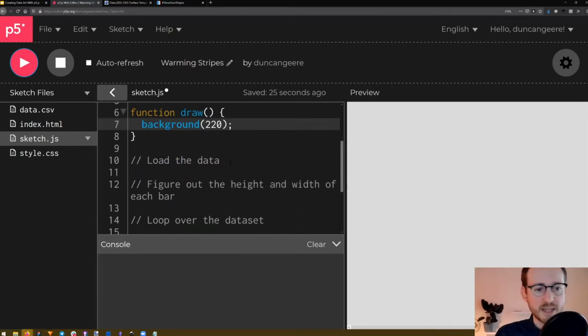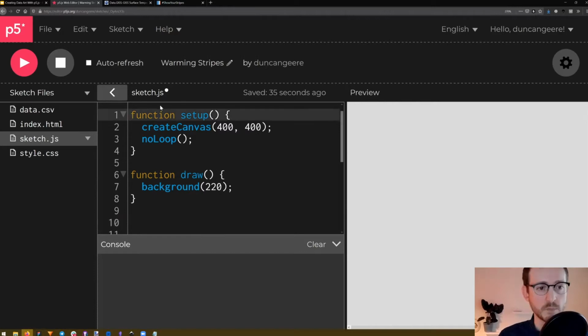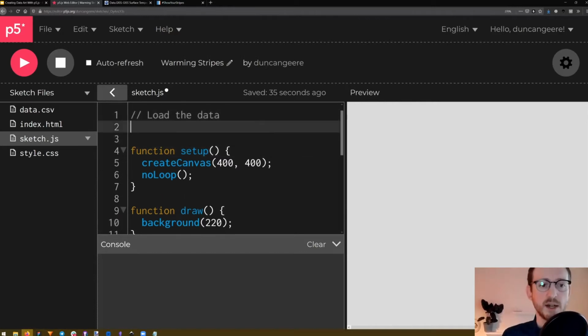Now, the first thing on our list to do is to load the data, right? So let's bring that up to the top here. Paste it in here. And let's talk about this loading the data process for a second. There's something that you should be aware of here, which is that our data file, the one that we're loading in, is pretty small, but most data files are not that small.